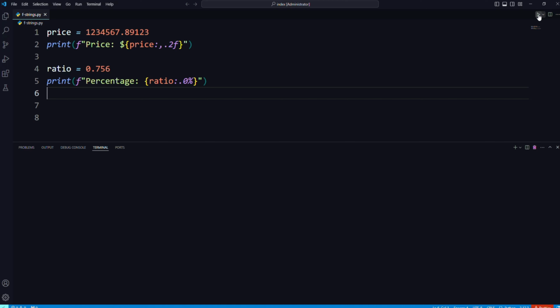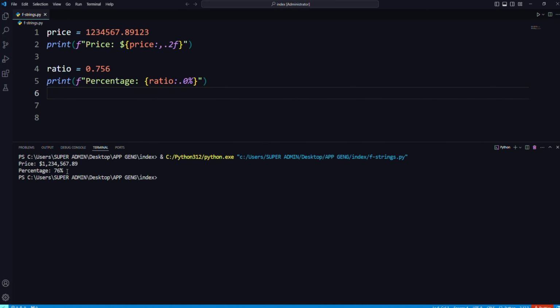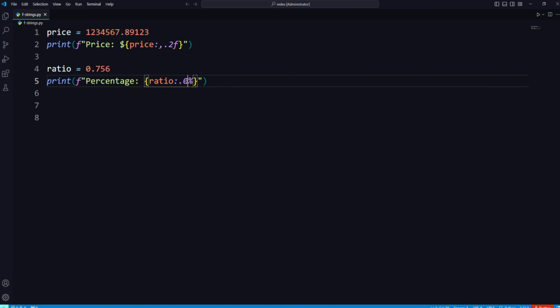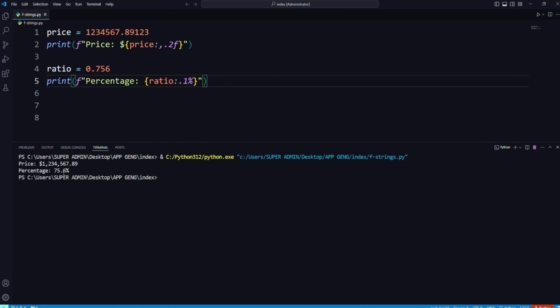If you run it, you see you have 76%, because it's 75.6, so the 6 is above 5, it will round up, and that's why you're seeing 76 here. Same way, if you want 1 decimal place, just put 1 here and run it. So you see you have 75.6%, which is 1 decimal place there.